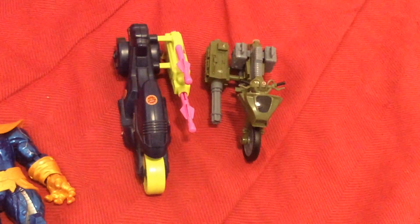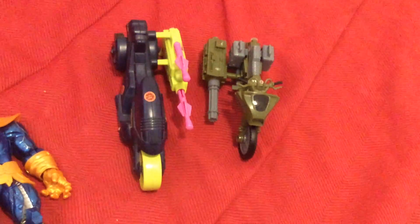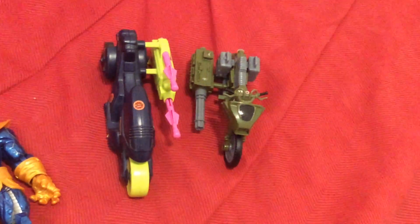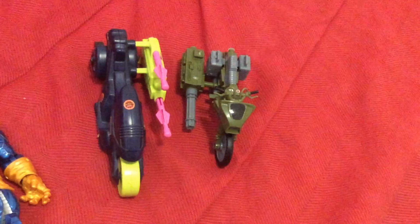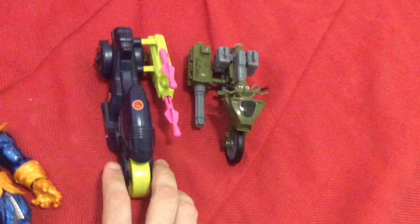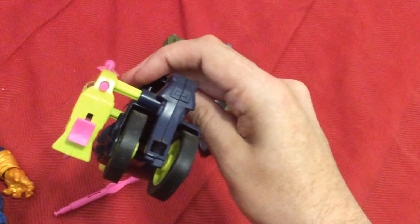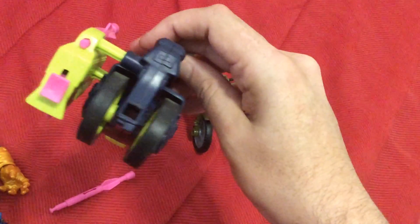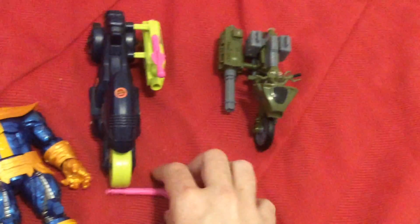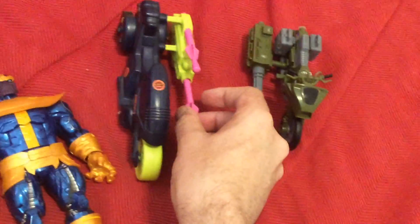Believe it or not, I love both of these equally, and I know that a certain family member of mine has a definite inkling towards one of these versus the other, but I have such fond memories of that bright neon monstrosity motorcycle you cannot imagine. So bright, in fact, that I've overlooked the fact that it's basically made for a gimmick which busted off, and I've actually glued those two rubber wheels in place to keep this motorcycle intact, because I love it. I have fond memories of this thing.